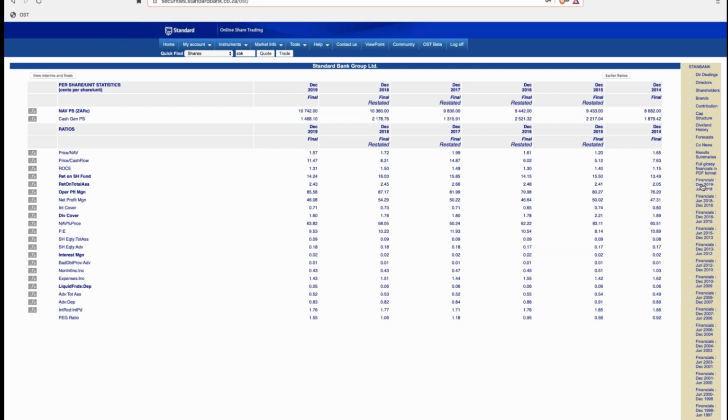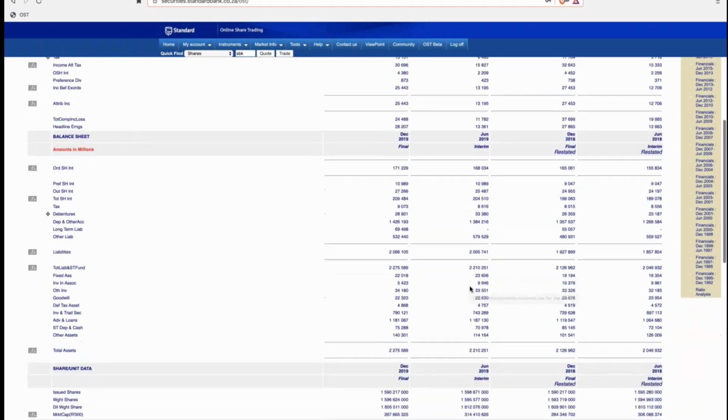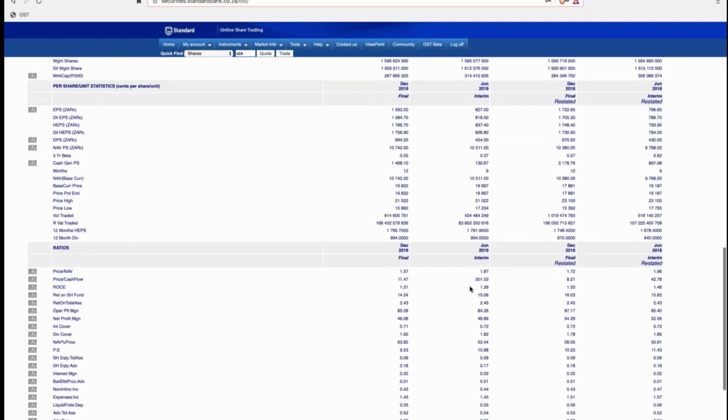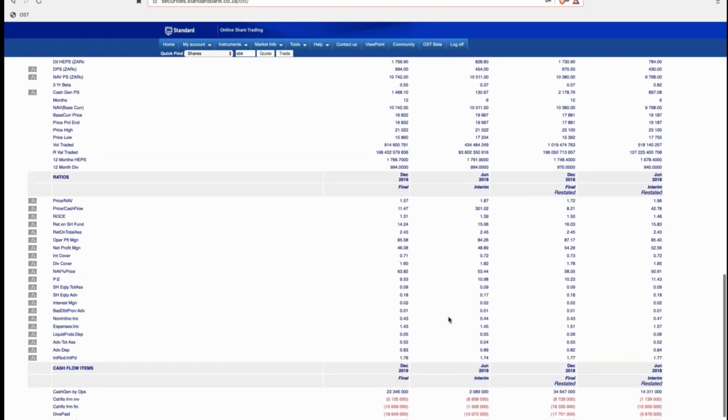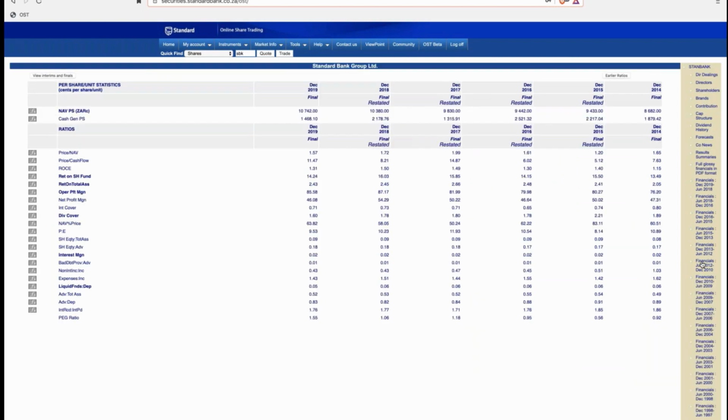Whereas you'll note here, there's a lot more information in terms of it's also showing you the income statement, the balance sheet, and down here are the self-same ratios that we're looking at. So if you're only really interested in the ratios, you can just go click that there and you'll get all the ratios coming through. Folks, that is the quote page. It is literally everything that we need to know on a particular company, everything that is required from a company.